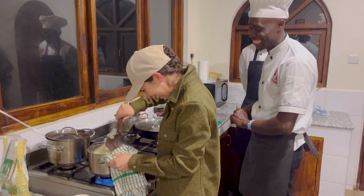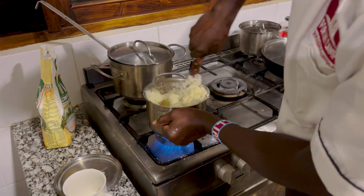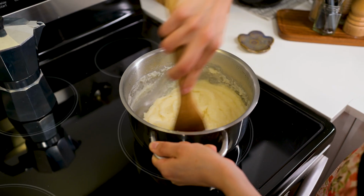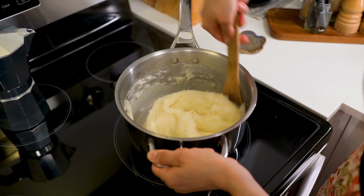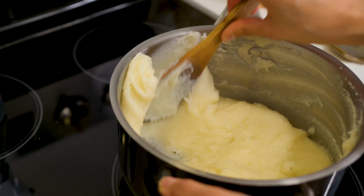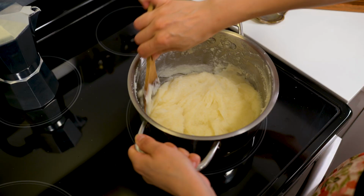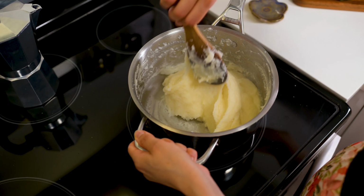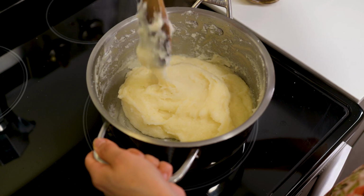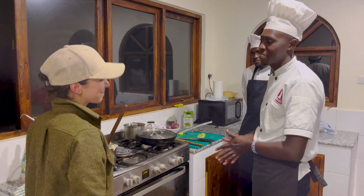With all of the maize flour or cornmeal added, stir it well, scraping along the sides and bottom to make sure it's all incorporated. As you stir, press the porridge against the sides of the pot to press out any clumps that have formed. Continue stirring and cooking the porridge for about 5 minutes until it starts pulling away from the sides of the pot and holding its shape. Spread the porridge flat in the pot and cook for another 2 minutes without stirring.